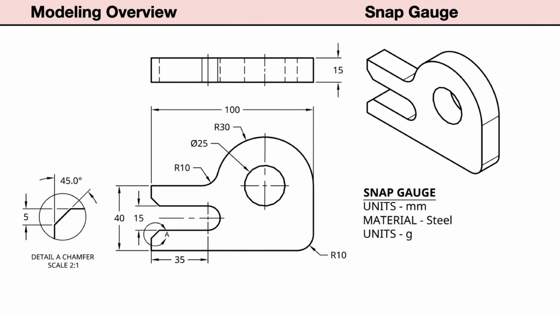Use the drawing to identify the profile or closed shape that we'll use for the base sketch. For the snap gauge, we choose the front view. Because this is a flat part, this view defines most of the features and locations. Choose the desired isometric view orientation for the part in the Part Studio. We want the same orientation as shown in the drawing.